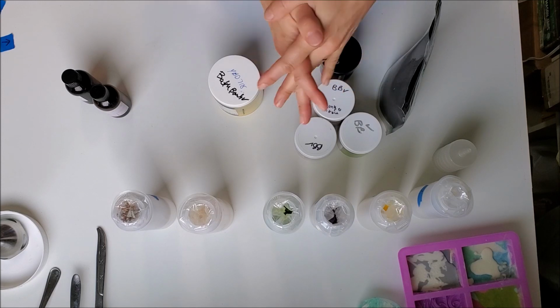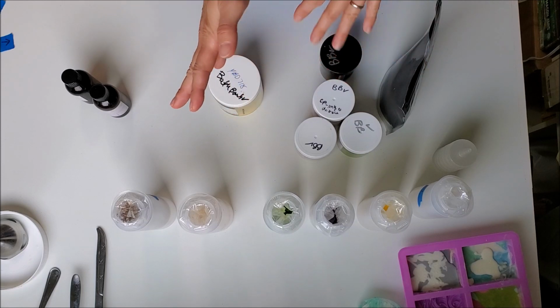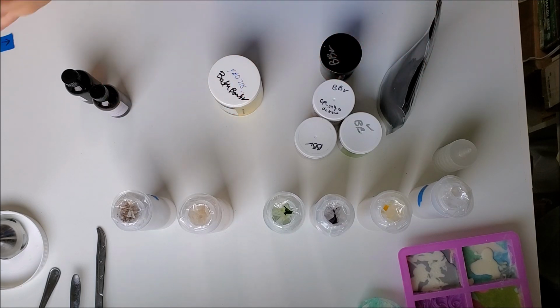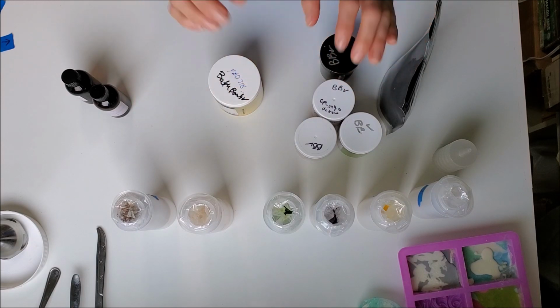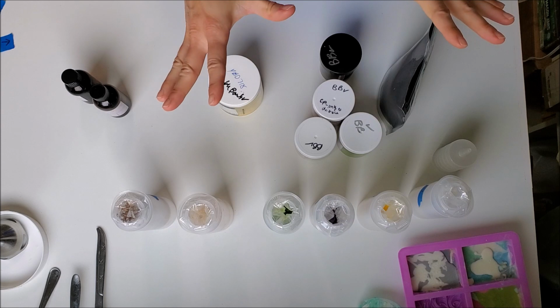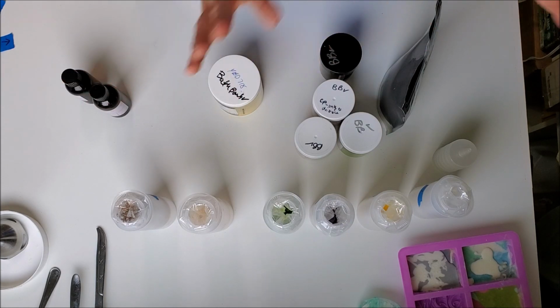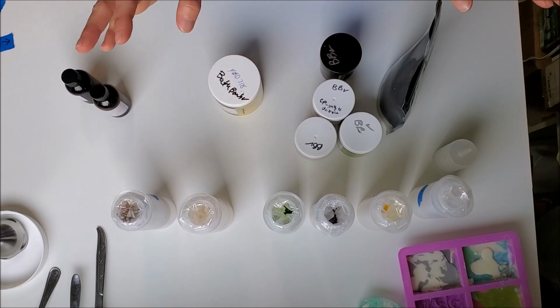Yesterday was supposed to have been the last one, and I was thinking about doing a peacock design. But when I did it, I did the final combing in the wrong direction. It still made a really cool design. It just wasn't the one I was doing. So anyway, this is it, because I don't have any time left and I need to get the soaps cut and trimmed and photographed, and I have other work I've got to do, helping my kids with school. There's just a lot of stuff that I have to get done. So anyway, this is going to be it.